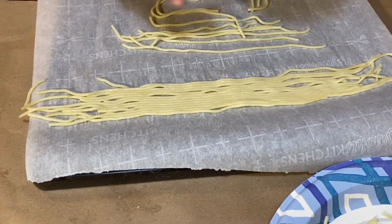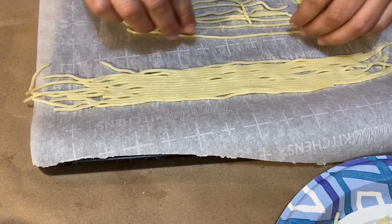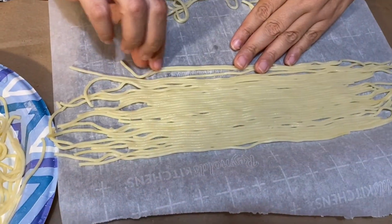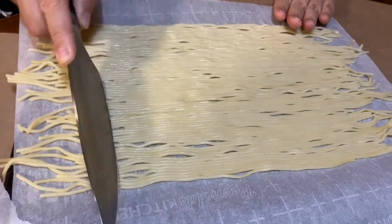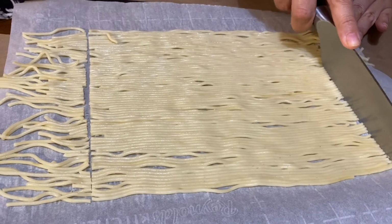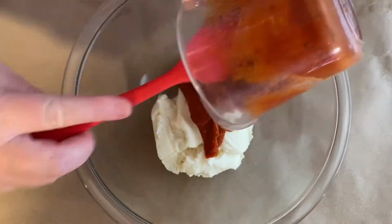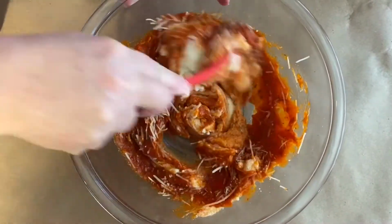This particular part of the process does take a while, and you want to try to use the longer pieces of the spaghetti. The spaghetti will break a little bit, but we want it to be nice and even in the end. Once we have lined up enough pieces of spaghetti so that the sheet is about the size that we want it, we are then going to take the knife and cut it to even up the ends. To make the filling for our spaghetti sushi, we are going to combine the ricotta cheese, tomato sauce, and Parmesan cheese.